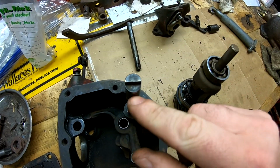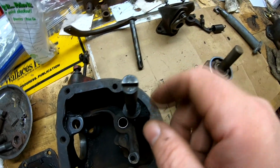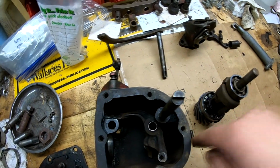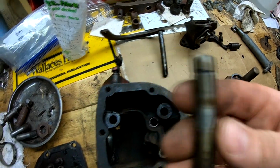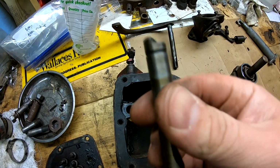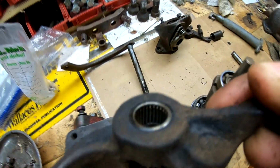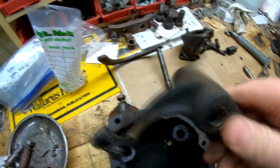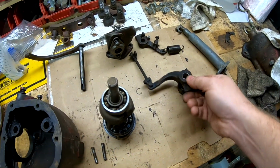Once you remove that circlip, I just use like a small dental pick, or you could use an X-Acto knife or something like that just to get it off. But then you drive it through all the way out the back side. So that's what I did there to remove this shaft, and it looks to be in pretty good shape. There are needle bearings in this assembly, if you can see them in there. There's one there, and then there's another one in the back side. So that's how that assembly is removed.